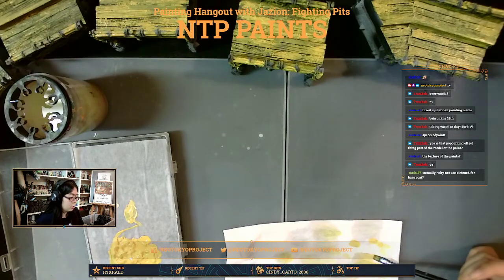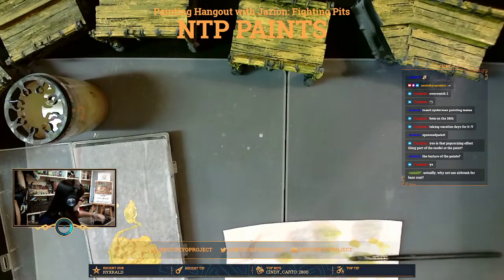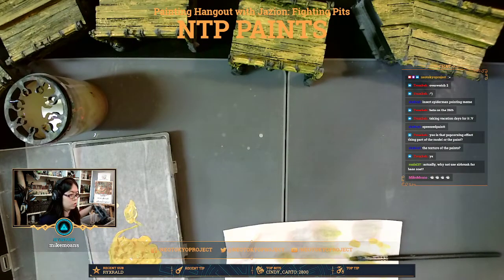Why not use airbrush for base coat? Because it takes more time for me to mask off the place, mask off the piece, and with an airbrush than it does with just paint.